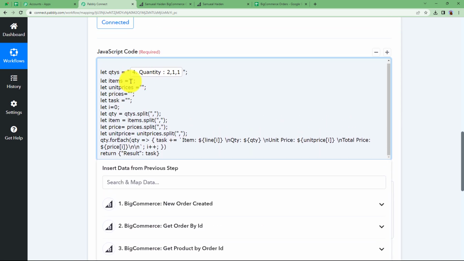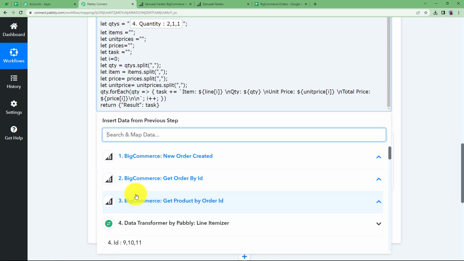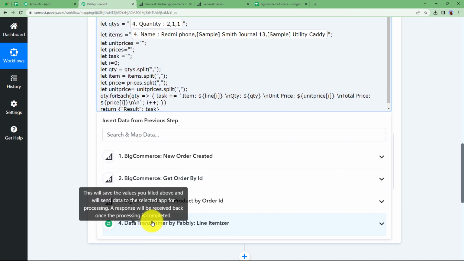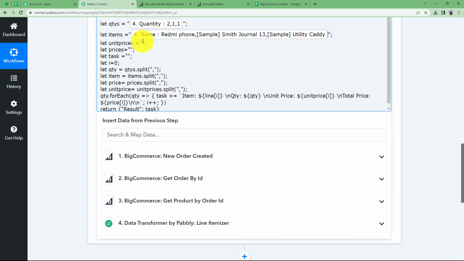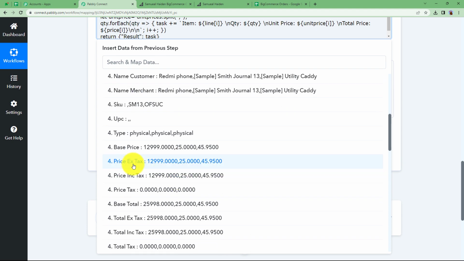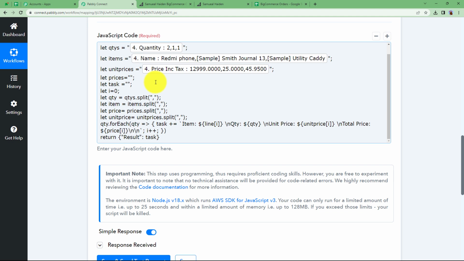What else you can do is again put the cursor and take help from search and map data. So once you have put the cursor right here, you are going to take the data from Data Transformer. So in items, it will be the name. All right. The name is here. Unit prices, which means price per product. Again, use the line itemizer over here. And what are the prices? This, including taxes. This is the price per product. All right.